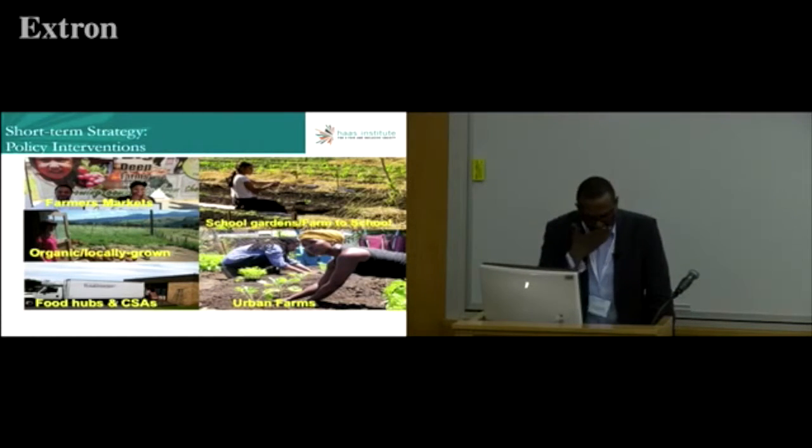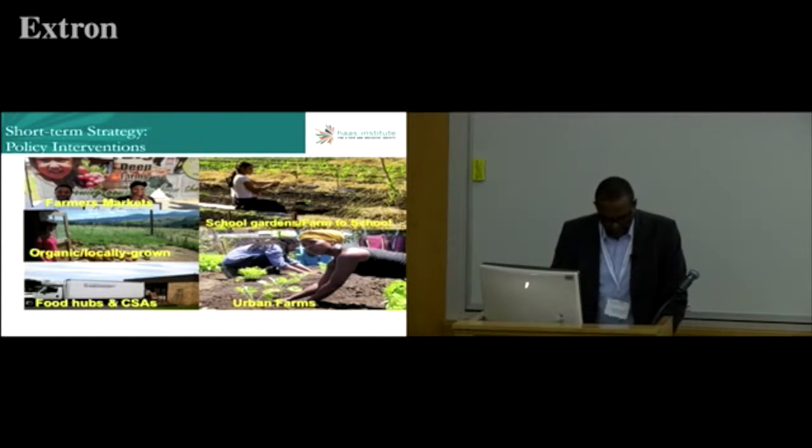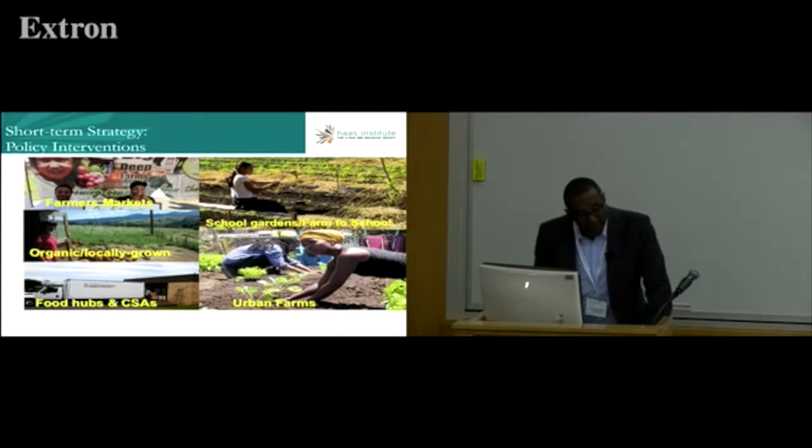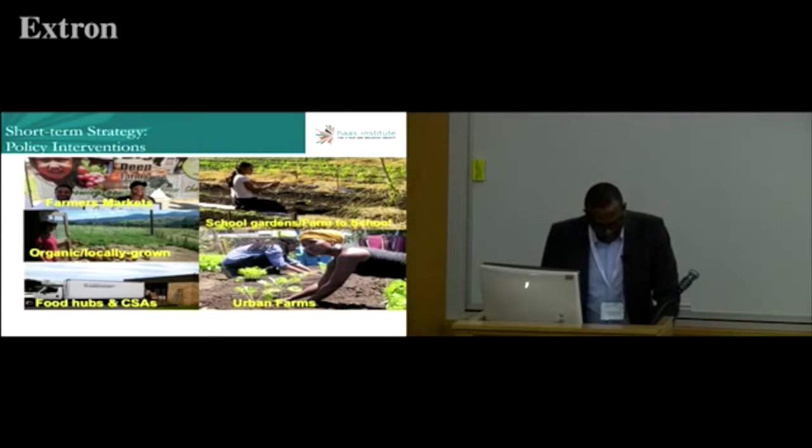So we need to increase the Department of Labor funding to enforce protection for migrant and seasonal agricultural workers. We need to improve access to financing for land and water for new farmers, especially young farmers, low-income farmers, and farmers of color. In terms of farmer outreach and assistance, we need to improve outreach and assistance to farmers of color, continue and expand cash advance for environmental quality incentive programs.